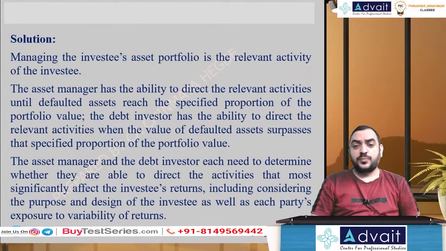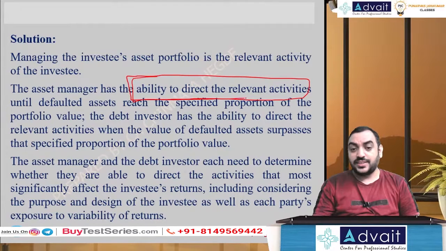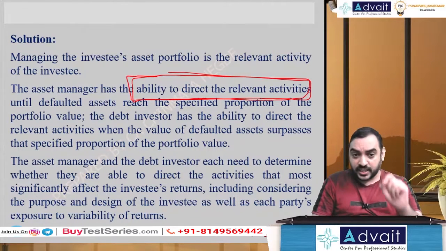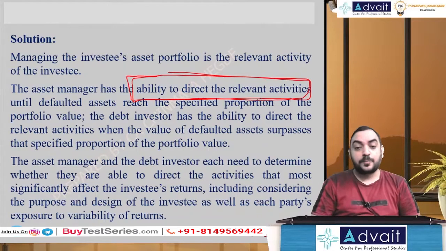Managing the investee's asset portfolio is the relevant activity of the investee. Correct. Asset manager has the ability to direct. Yes, use these words: ability to direct. Please use these keywords: ability to direct the relevant activities until defaulted assets reach specified proportion of the portfolio value. Debt investor has the ability to direct the relevant activities only when default happens beyond certain level.